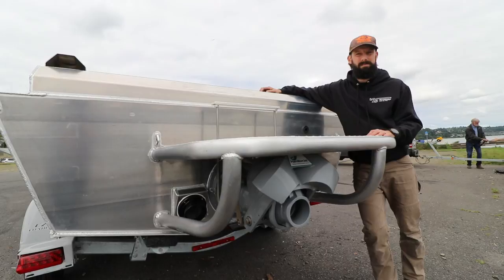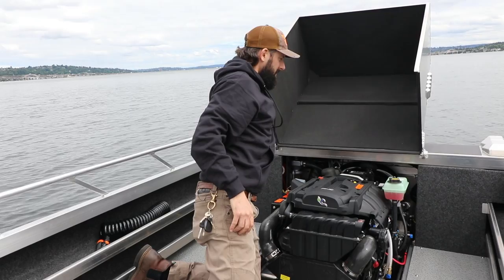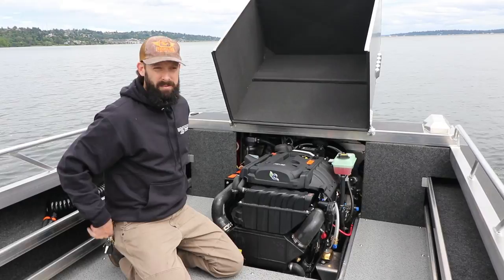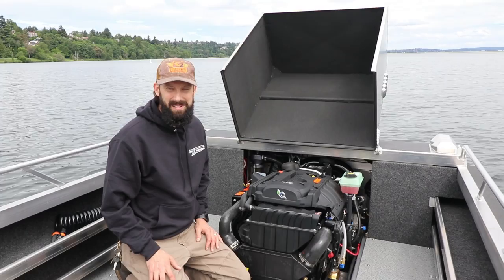We're powered by the Ford EcoBoost, marinized by Indmar — quiet and smooth, barely makes any noise. This boat also has a sand trap, dual batteries, and all the basics, but she's set up very nice. Again, you're going to save about 300 pounds from a V8, which is nice, and it turns the impeller at a really nice RPM, about 4,150 to 4,200. Let's see what she does when you open her up.